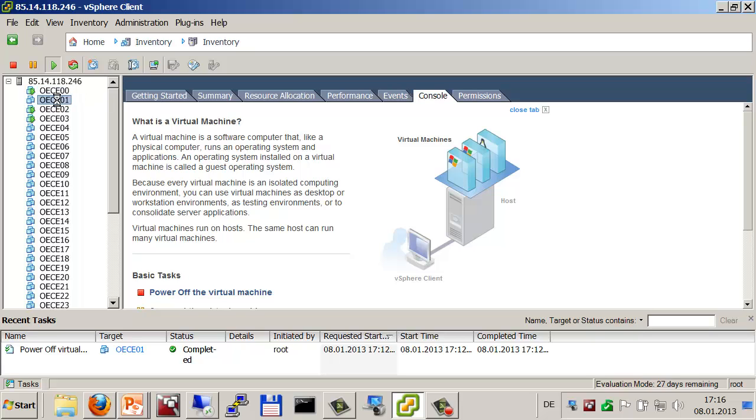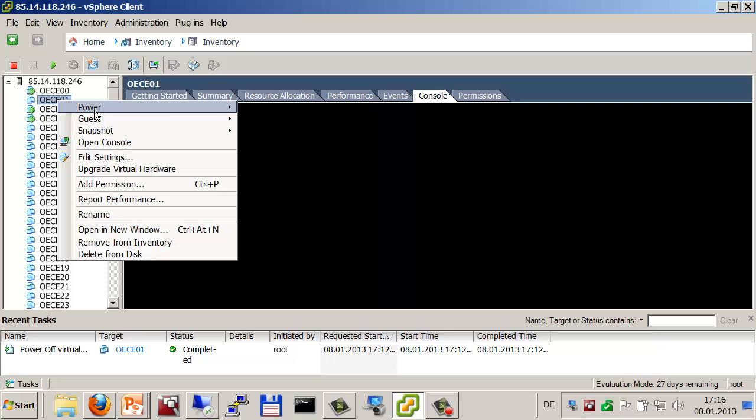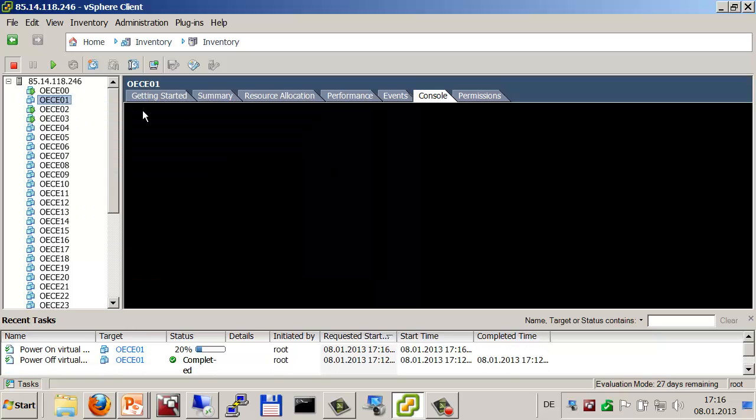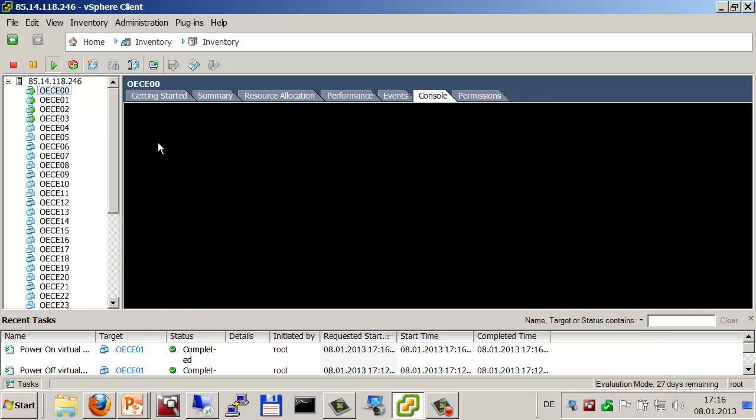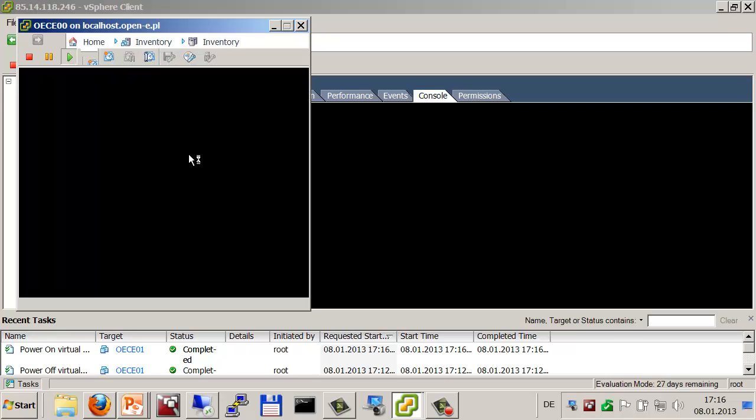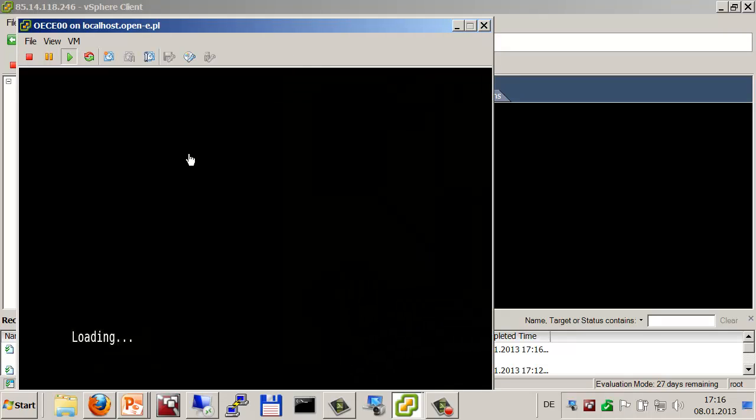Okay, I can power on the second one already, so that will be starting, and I can see the console of the first one, which we are rebooting right now. So it is already loading after reboot.